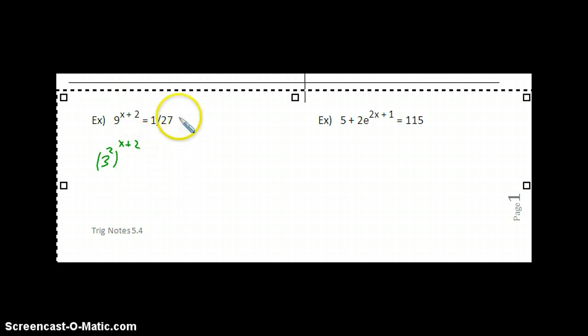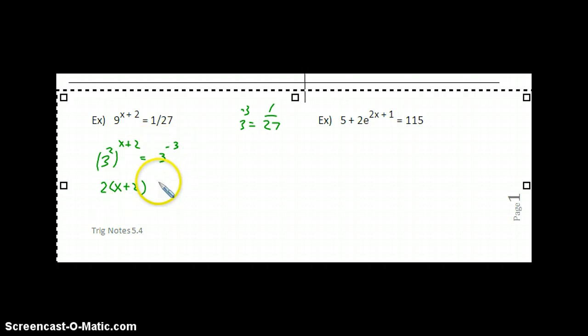Over here, I know that 27 is 3 cubed, but I don't want 27, I want 1 over 27. So I'm going to have to take 3 and raise it to the negative 3 to get 1 over 27. So this side of my problem would be equal to 3 raised to the negative third. Now as I look at the left-hand side of the problem here, I'm going from a power to a power, so the rules for exponents here is that we multiply these together. So we would do 2 times x plus 2, and then over here the exponent is negative 3.